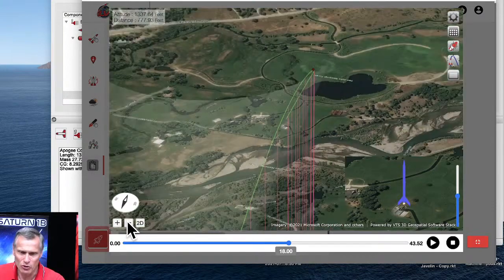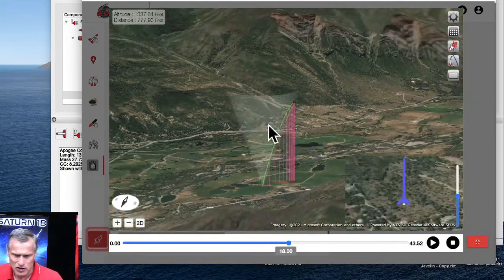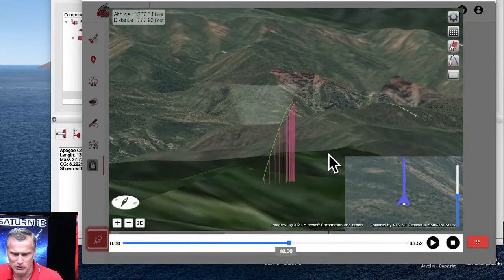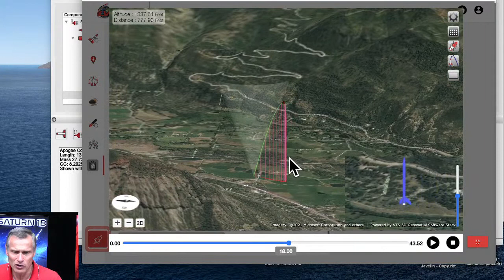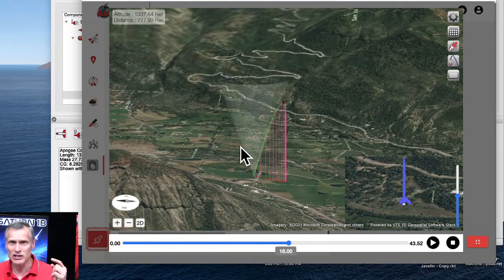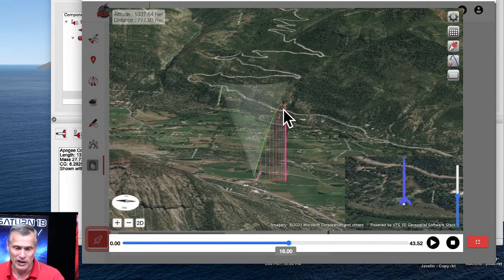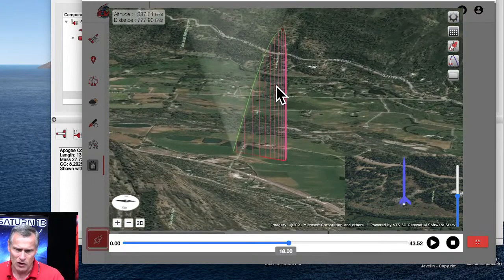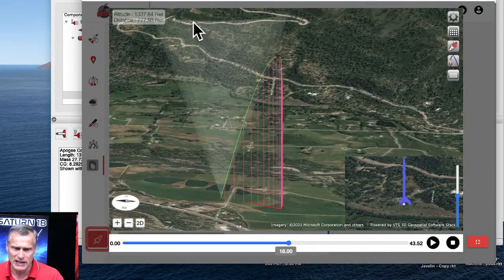This cone right here that you see on the screen, if you're new to this, and ooh, there's some mountains in front of us now, is called the weathercocking cone. What the weathercocking cone gives us an indication of is, is the rocket weathercocking too much? Is the rocket going more sideways than up? We always want to go up because that's the safest direction. And we want the highest point in the flight, called the apogee point, to be inside of the cone.